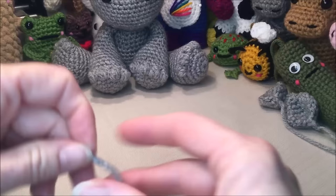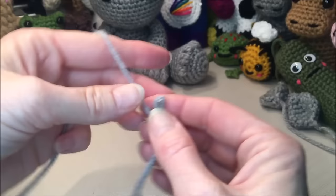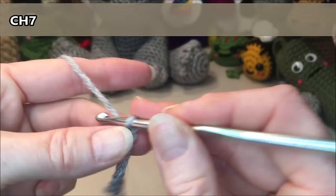Alright, now we're going to do the muzzle. And this time you will have to do the knot with the loop on the end. So you just wrap it around your finger like you're tying a knot, and then you pull that little loop out. Insert your hook. And now we're going to be chaining 7. 1, 2, 3, 4, 5, 6, 7.